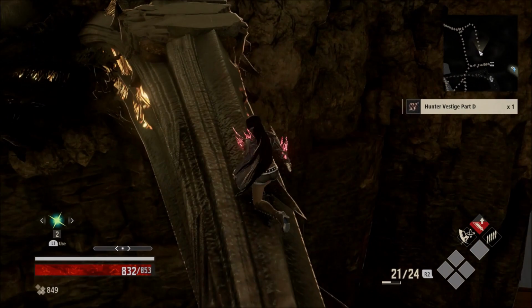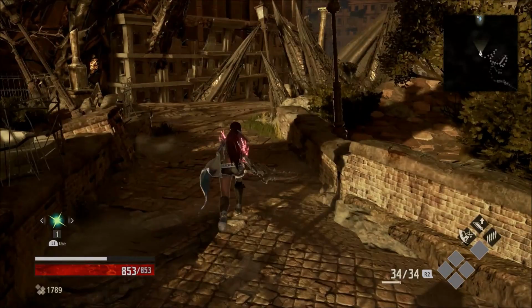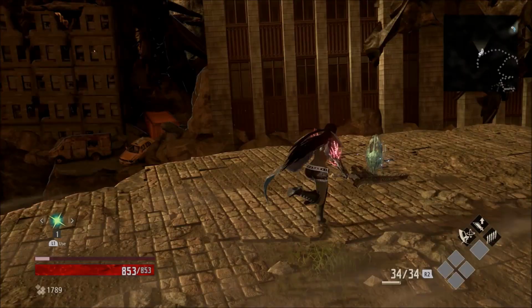Right before the stairs is the Nightclaw Blood Veil, if you're interested. Especially handy if you don't have access to the Venus Claw that I'm wearing. After going up the stairs, around the corner is another Queen Iron. And then we can activate the next Bond missile.